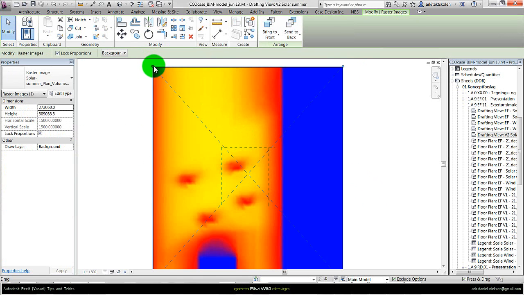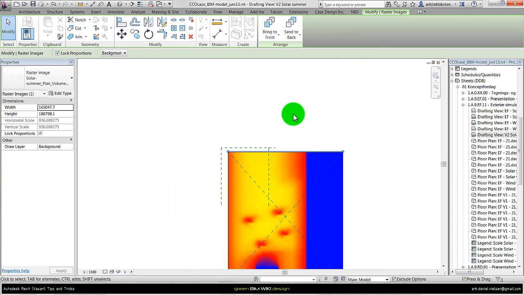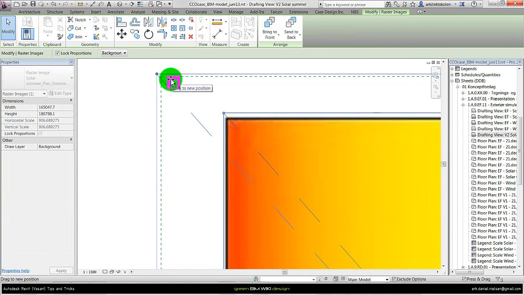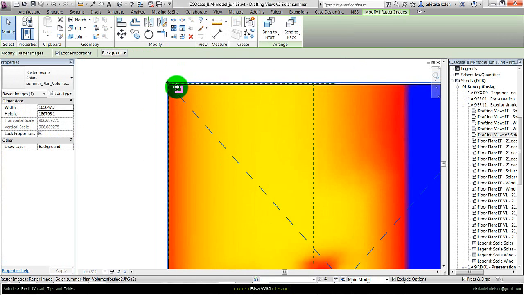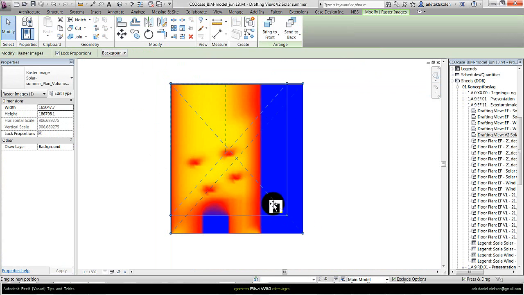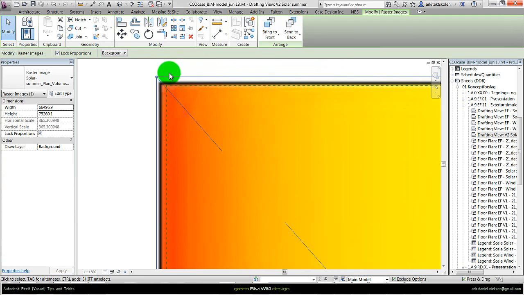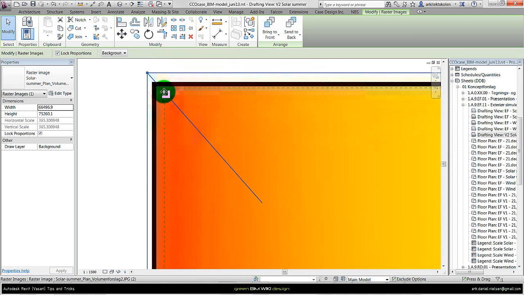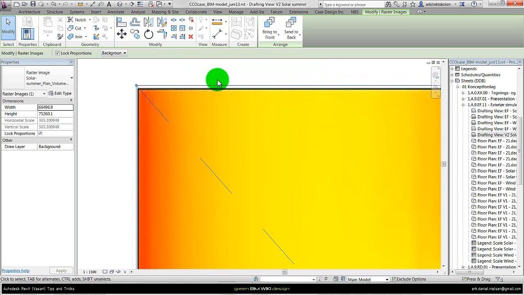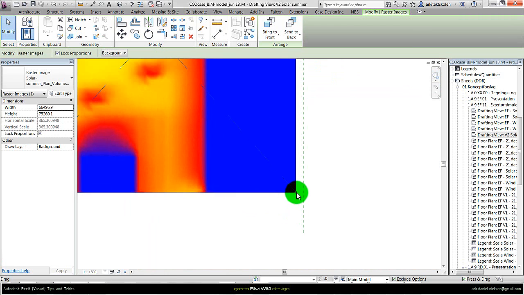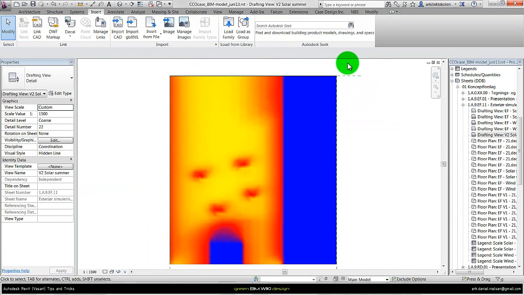As we can see, it's way too big. And then I just scale it down and move it to the right position. Sometimes you have to go a little bit back and forth for this. I could also use the Scale tool up here, this one, but I could also just do this. And then this corner should be the intersection between these 2 reference planes, something like this. And then maybe a little bit bigger again here. Then I just drag in the point, something like that. That's probably fine for this.